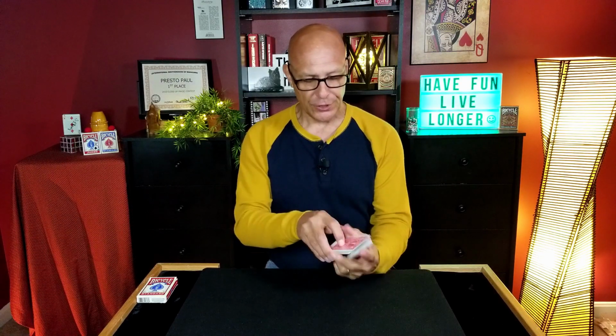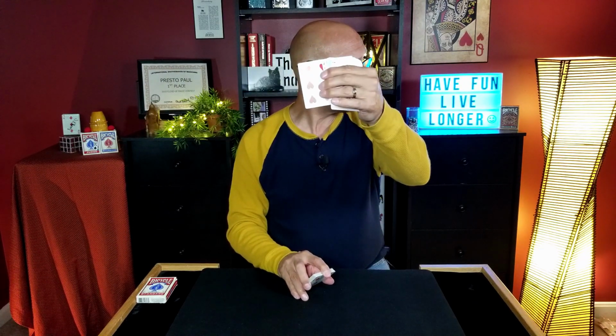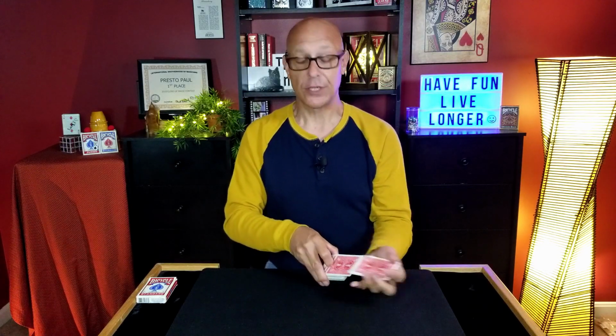All right, here we go with today's simple card trick. These cards could be borrowed from your spectator or you could have your own, it does not matter. Give them a little bit of a shuffle, a little bit of mixing. You could have a spectator just say stop anytime they wish. Say they stopped right there, does not matter. I will hold this up to the camera so you can see at home. I will not look in any monitors or anything. Try to get that light just right for you so you can see that card. And then we'll just shuffle off the rest of the cards, losing your card hopelessly in the deck.